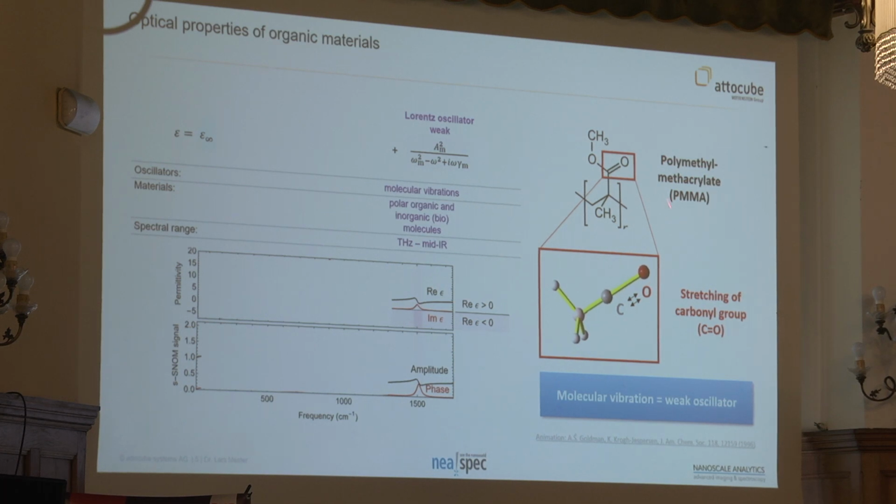If you have a polymer, for example, PMMA, you can write down the structure formula and see their individual bonds. And this vibration is just really a vibration of this bond. If you look closely, first of all, you see it's the wrong molecule. And second of all, it's not only these 2 atoms moving, but it's also the whole structure of the molecule vibrating. So it's very complex what information is in one of these bands. But it's easy then how it looks in the s-SNOM. So molecular vibration is a weak oscillator.